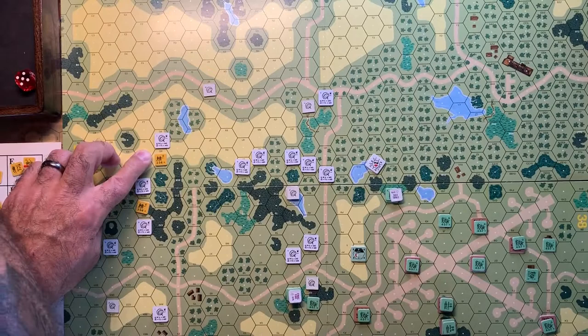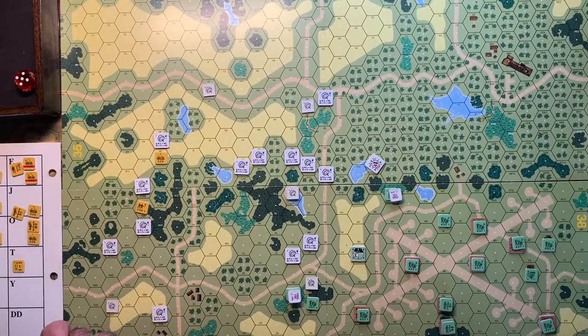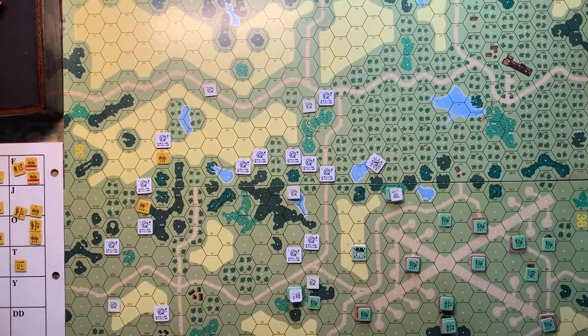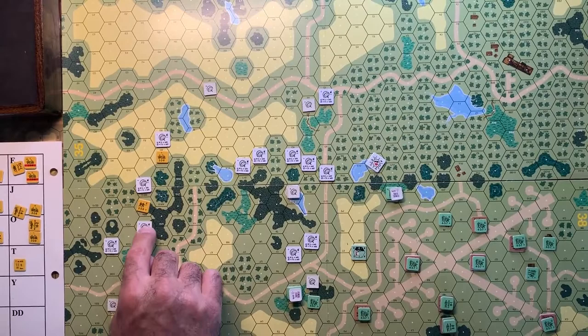Oh, sorry, those were crews. And there was a leader with that crew. So let's see which one he stays with. 1, he stays in the parachute, the leader. This was a morale check for these guys. They ended up passing it, but it was a morale check because they were landing in woods or a jungle in this case. Okay, now we're on to this one.